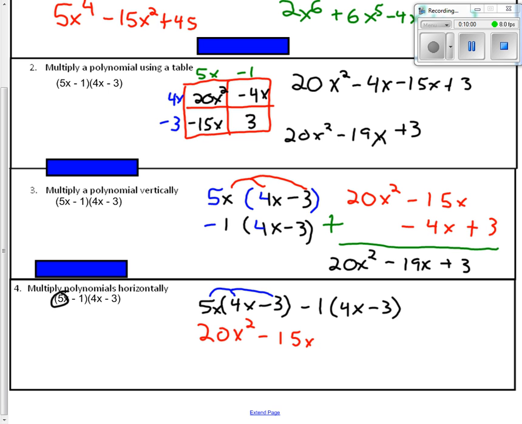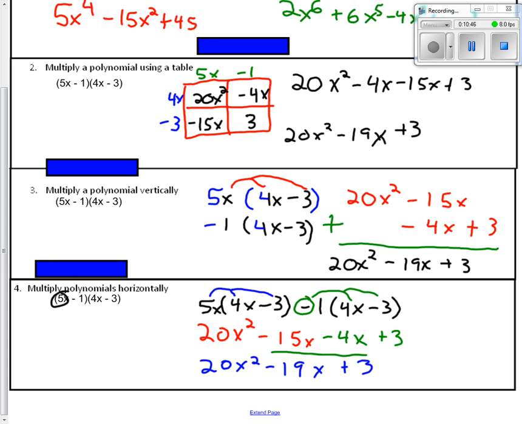Now the tricky thing I have to make sure of is that I always distribute this as a negative 1 in. It's easy to just distribute 1 or make that first one a negative number. I have to actually make both of them. So I distribute in the negative 1. Negative 1 times 4x is negative 4x. Negative 1 times negative 3 is going to be a positive 3. Okay, again, combining our like terms, we're going to get that same answer that we got before. So no matter how you go through these problems, you should always end up getting 20x squared minus 19x plus 3. And there you go.